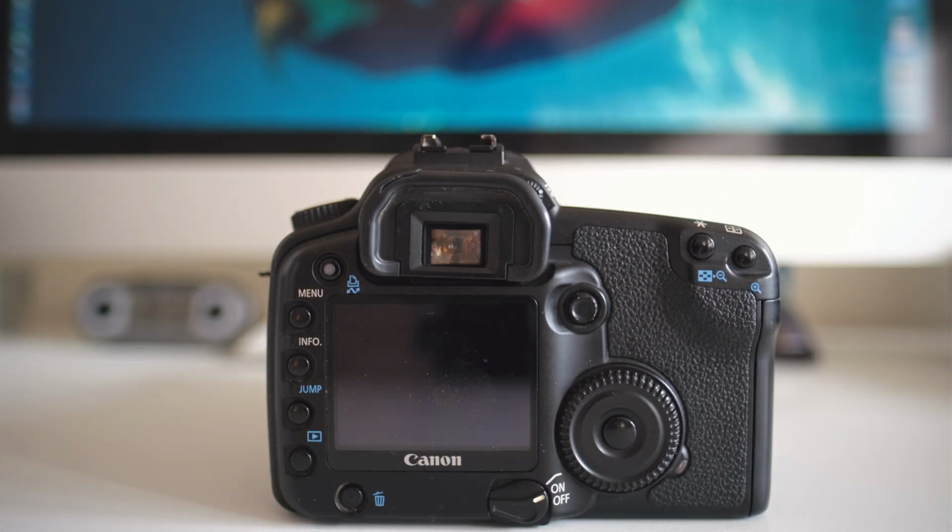its age and limitations. Again, there are only 9 AF points in here, so you can't really expand a lot, but those 9 AF points actually cover all the rule of thirds points, so it's actually quite nice. So in some cases, actually rare cases, you might have to focus and recompose, but for most cases I find if you're just focusing on portraits or street photography or landscapes or just general photography, I think that this camera will definitely cover it, at least with the AF points.